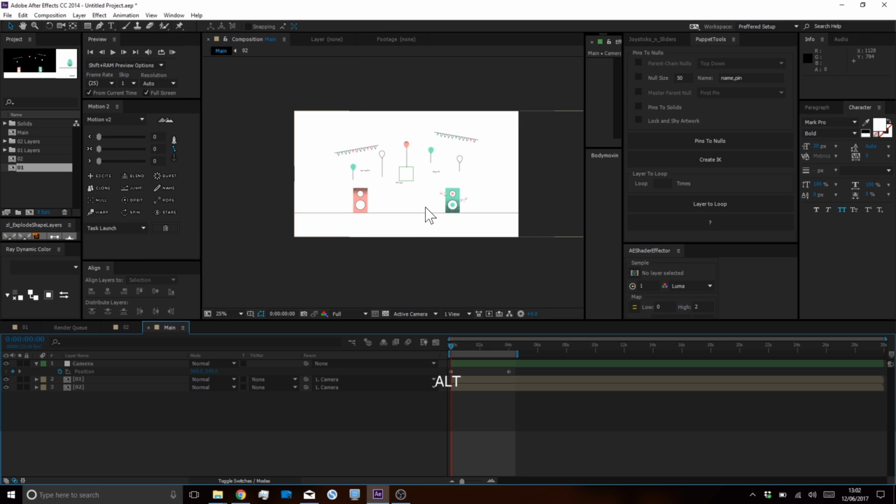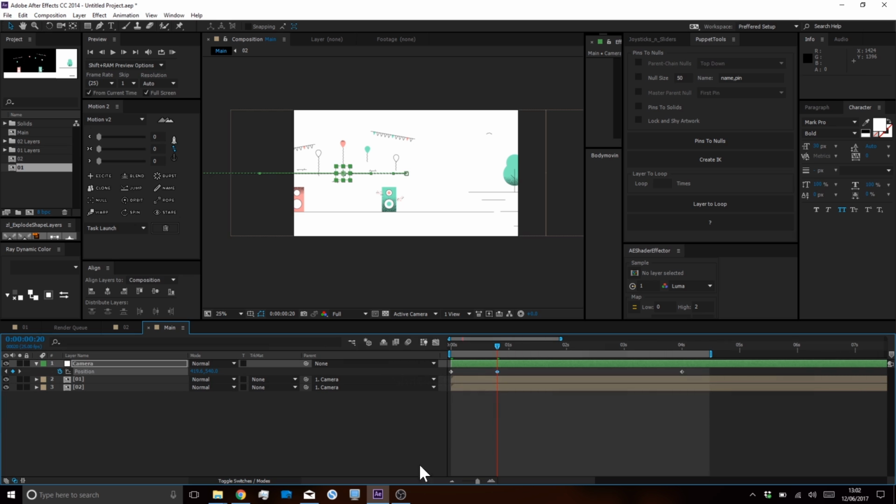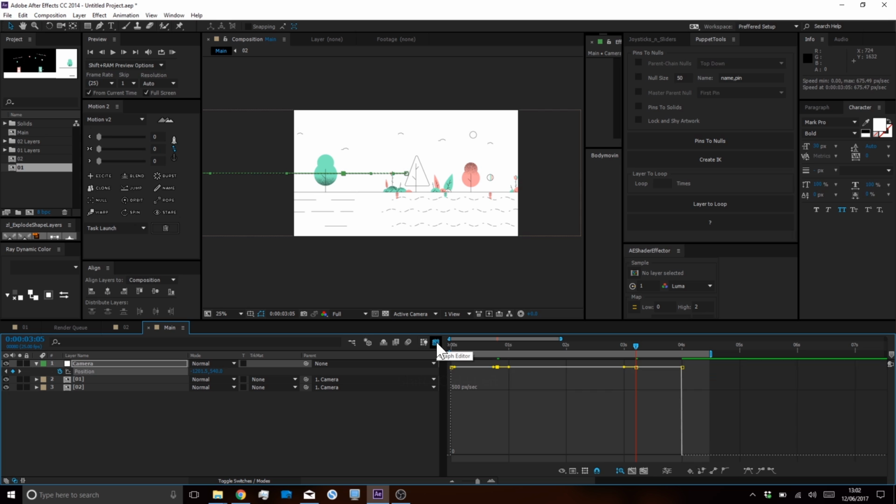Sorry, I've got a cough at the minute, and that's going to be horribly loud for you guys to listen to. So what I'm going to do now, between these 2 keyframes, I'm going to come forward 20 frames and hit a keyframe. And on the end one, I'm going to go back 20 frames and hit a keyframe. Now I'm going to select a keyframe and go into the graph editor.